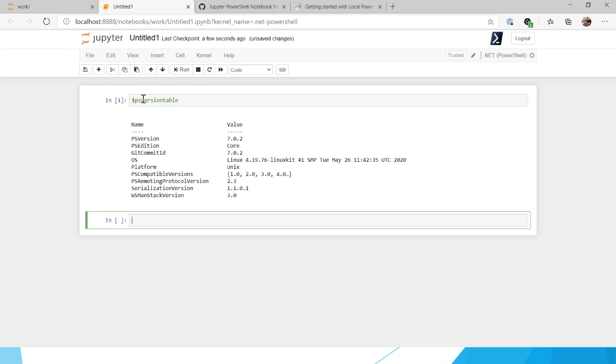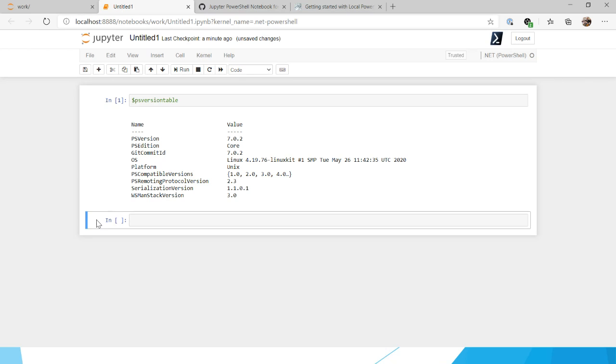So from this, I can see we're in a PowerShell 7 environment, actually running 7.02, which is the latest release of PowerShell. So in this notebook, we've now got one cell, we've executed, and we're in here. But now in the next cell, we could put another PowerShell command in there. Or we could click just outside that cell, and then we can issue some keyboard shortcuts to add or remove things from our notebook.